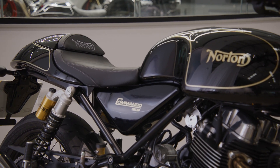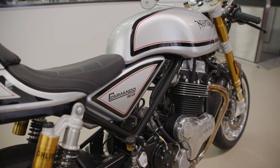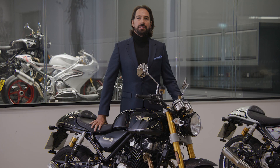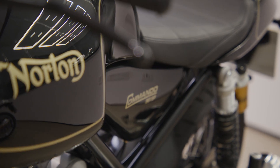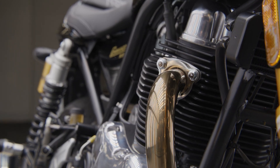And now, in this era of Norton Motorcycles, we're proud to launch the re-engineered Commando in both sport and the more limited cafe racer. TVS Motors have invested over £100 million into this facility, which means we can bring you the re-engineered icon that is this version of the Commando. This Commando has gone through an extensive quality improvement programme, which has led to over 350 parts design and material improvements.